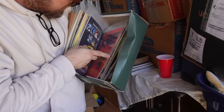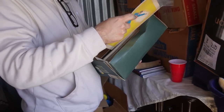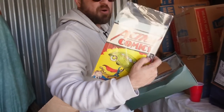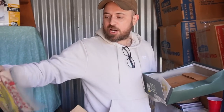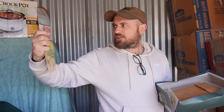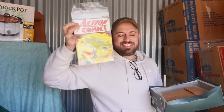So, well, yeah, we'll go through. Oh, look, Sabretooth number one. I can recognize that one. Not a super huge one. Look. Oh, wow, I wish. A reprint? Yeah, it's going to be the reprint for sure, but oh my gosh. Hold on, I gotta take my glasses off for this, y'all. First, it says a dollar on it. If this were real, in this condition it would be worth millions of dollars. This is Action Comics number one, Superman's first appearance. This is the comic book you want to find, but obviously, this is a reprint.